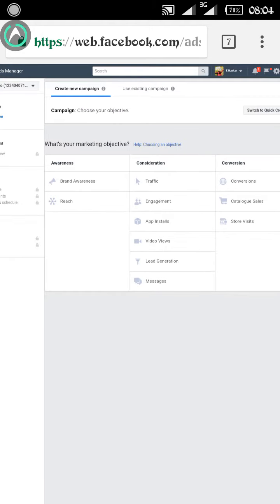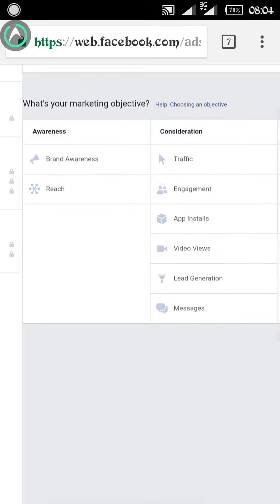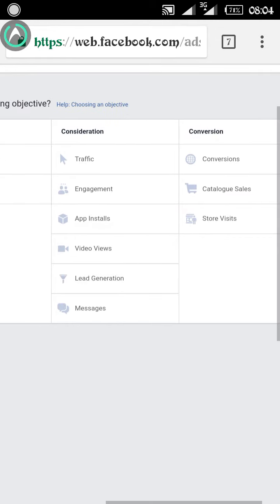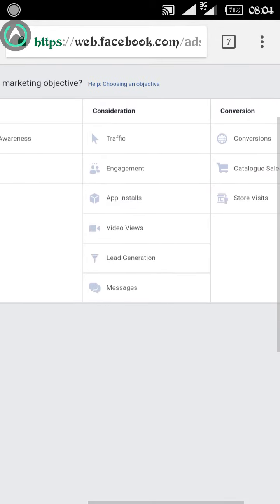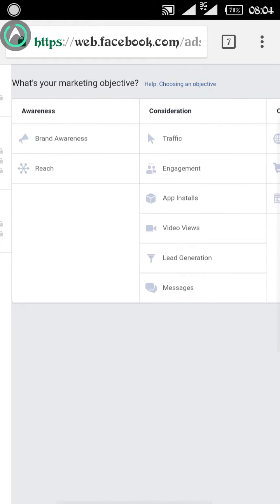Now we understand that there are different reasons why people want to run adverts. Based on these reasons, Facebook has made it possible for us to have several options to choose from. For example, let's say you want to make an awareness of your brand.